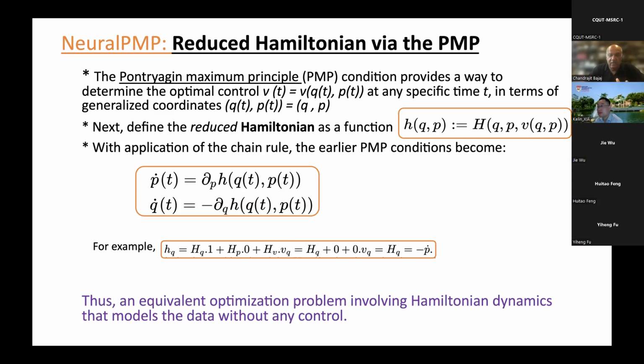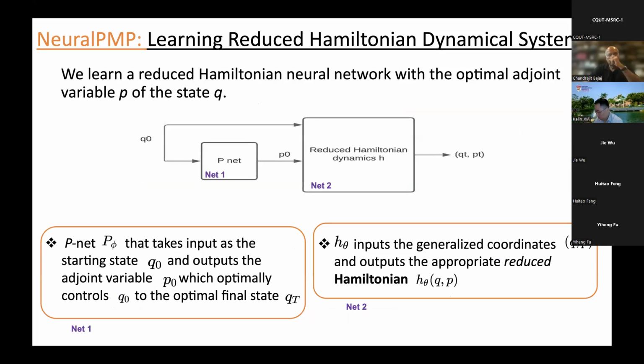Same thing is when I'm trying to fold proteins. I don't need the full-blown quantum mechanical, molecular mechanical solvation models. That's like imposing a model. I'm going to learn the customized one that is necessary for that shape. And that's the reduced Hamiltonian. It's saying, the full model is great for all conditions, but I'm only designing it for a specific task. So learning this reduced Hamiltonian dynamical system is like learning dynamics.